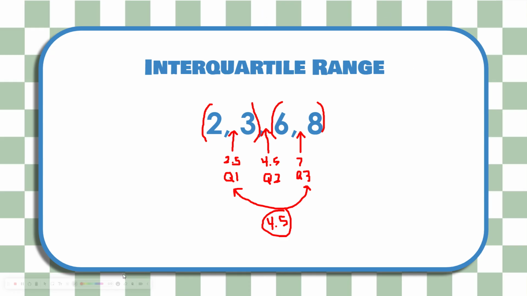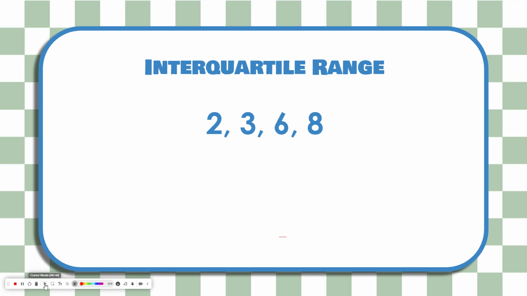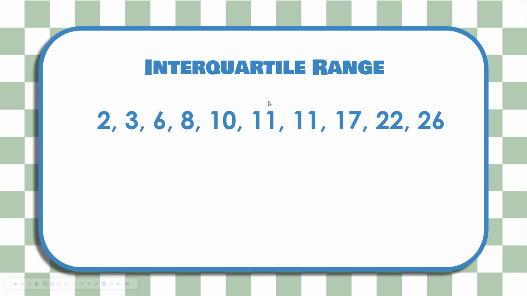All right, let's try one more example. Let's do a longer data set this time. All right, so let's see. This time I'm going to actually cross them off so I don't miss any. So I got the lowest and the highest, second lowest, second highest, third lowest, third highest, fourth lowest, fourth highest. Notice how there's 2 numbers in the middle. So I got to go right between 10 and 11. That is 10.5. So that's Q2. That's my median.